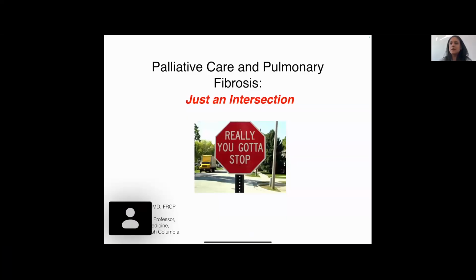So what I'm going to talk about today is palliative care in the context of interstitial lung disease. I called it pulmonary fibrosis, but it's extrapolatable to the majority of lung diseases that are based on scarring. It's kind of a grim topic, I know, but I hope to make it not. I hope to just introduce what we're talking about, the type of language we use, and what we actually mean when we're talking about palliative care.